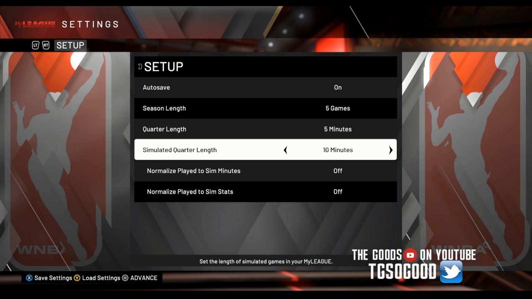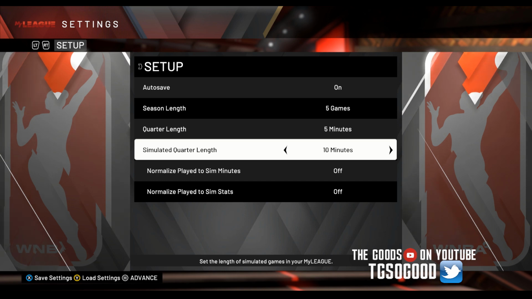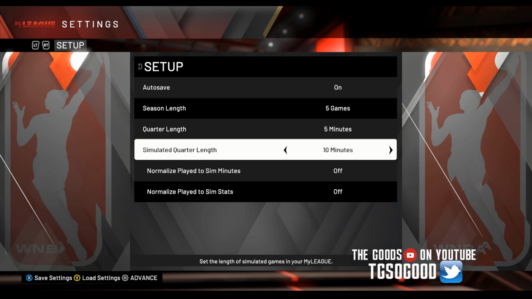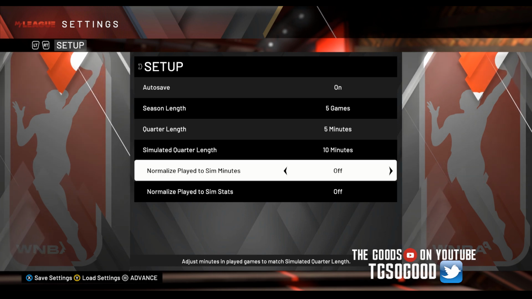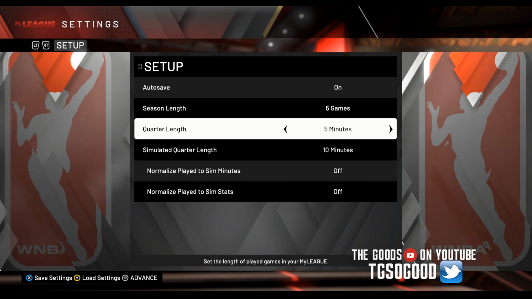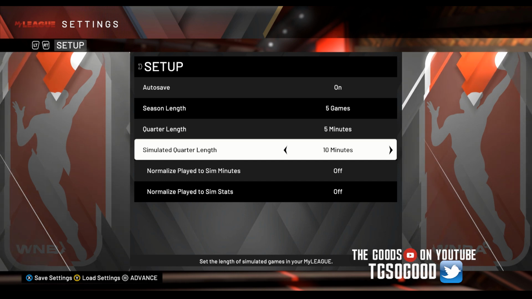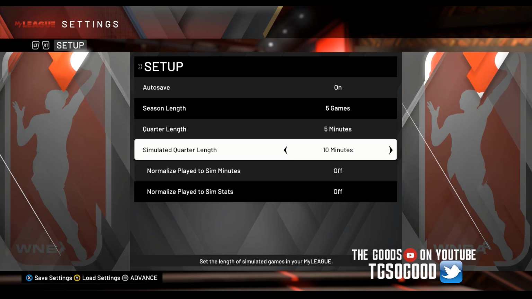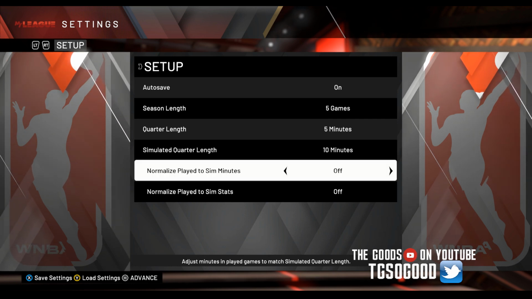So when you go through a season, your team always has less stats and less minutes than other teams if you don't normalize, because their games are always simulated at 10 minutes. So they acquire more stats, they acquire more minutes. So if you normalize, what it will do is it will take your stats that you earned during your game played, and it will stretch it out across the same length of time that the sim games go through. So our 5 minutes is going to double. So every player's minutes is going to be doubled when we actually play real games if we choose to normalize.